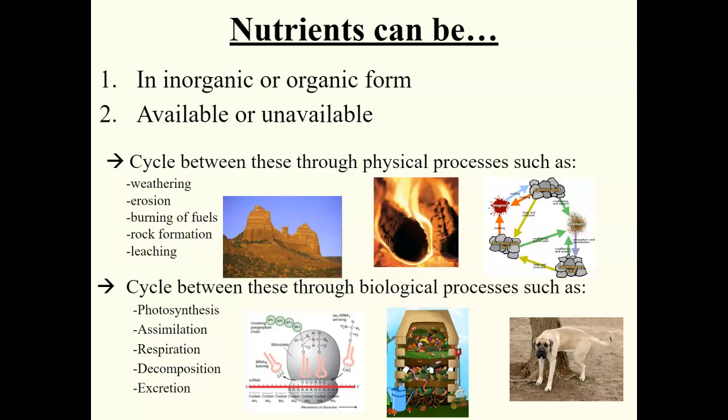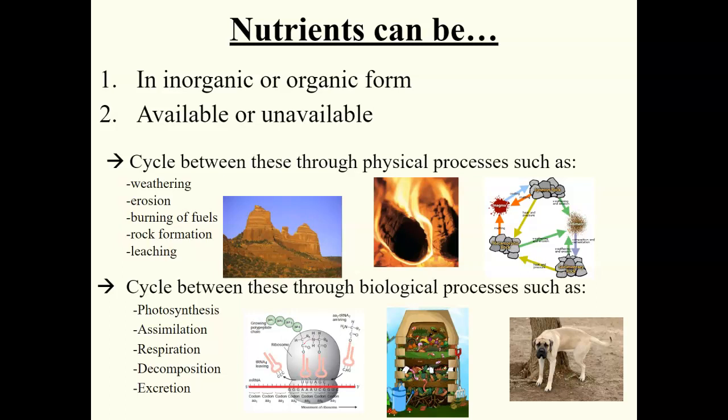Inorganic, remember, means it lacks carbon specifically, but it would also have to lack hydrogen, because organic means it has carbon and some hydrogen. So to be organic, it has to have carbon and hydrogen. For example, carbon dioxide has carbon, but it doesn't have hydrogen. Therefore, it is inorganic. But really the term comes from carbon. Most carbon compounds are organic. So anything inorganic definitely lacks carbon. And then it's going to cycle between inorganic, organic, available, unavailable for the organism by using physical and chemical processes.